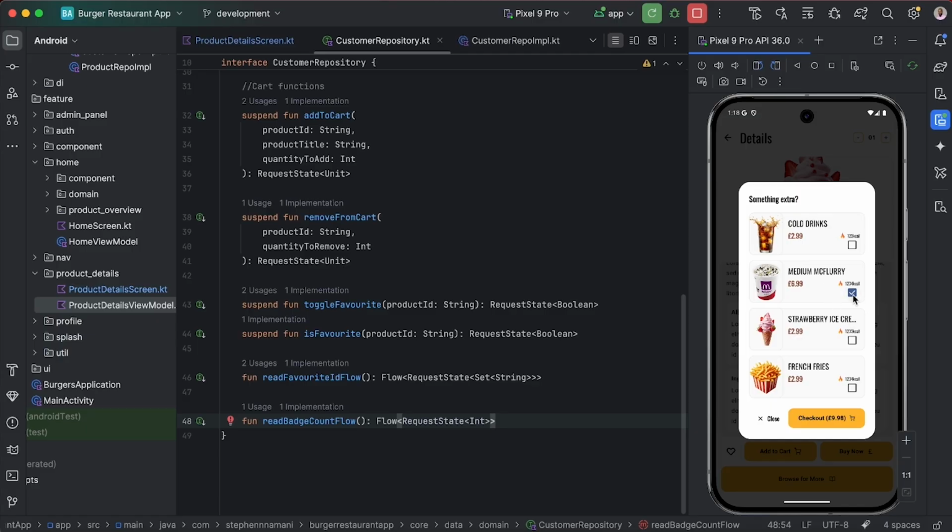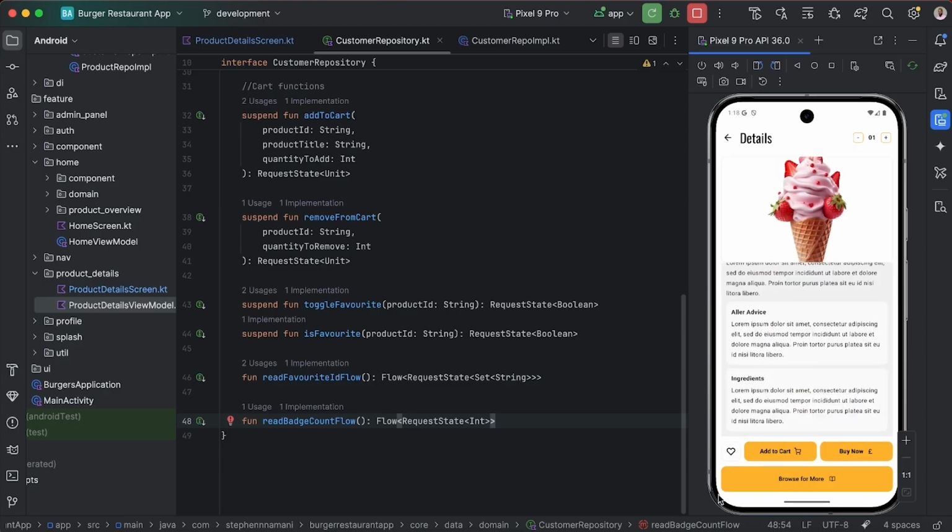And once you uncheck that, we call the remove from cart, and it removes that particular item from the cart as well. But now we're only going to be collecting the quantities of the items that were added here. So our new implementation is going to have some new functions to read our cart flow and update the quantity, either added or removed.